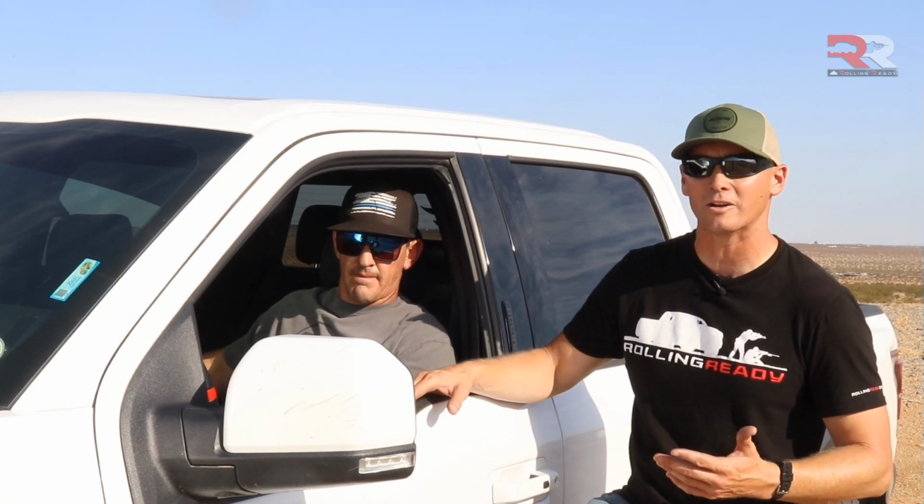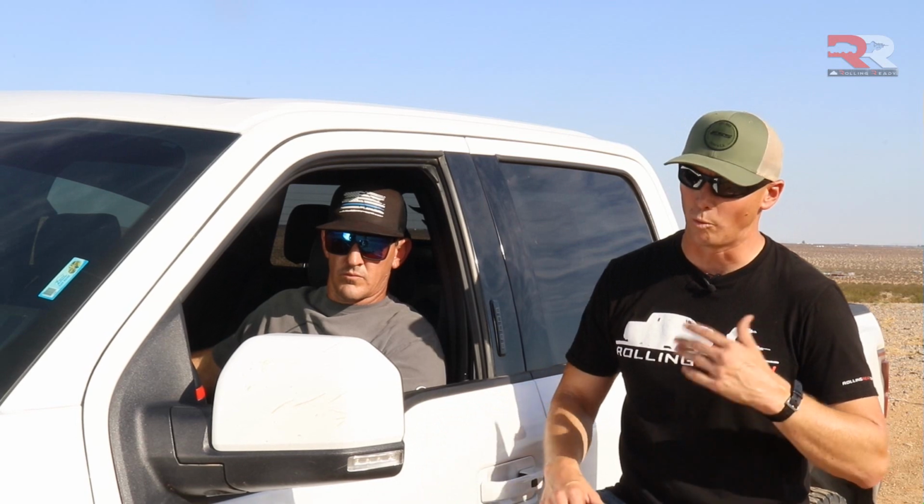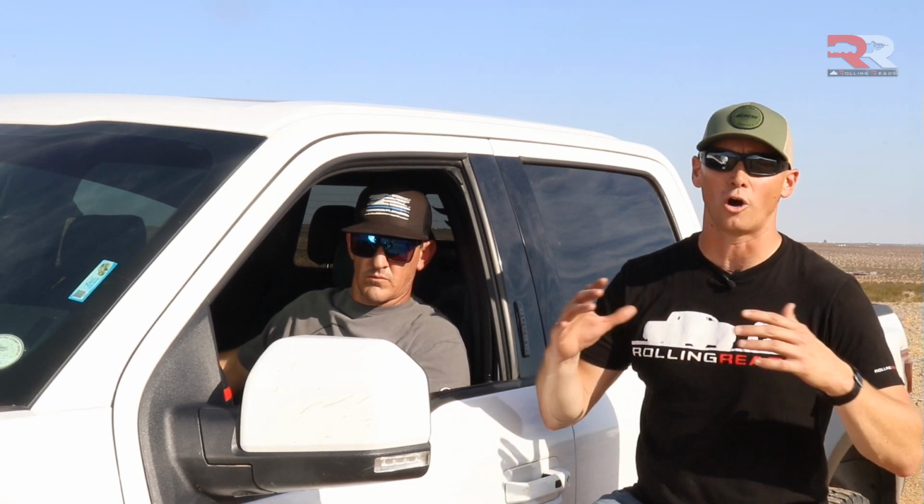About ready to kick off the very first race with the Ford Raptor being driven by the owner, Jer. He's owned it for about 1.5 years. And then I'll follow in the Power Wagon. We're gonna go individually, so one truck at a time. This is gonna be raced in 4 different sections. Each section has a little bit different driving dynamics, and each section is gonna be timed all on its own. And then we're gonna be able to average all the times to see which truck did better overall.